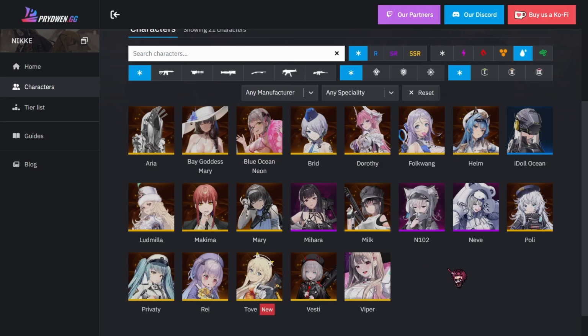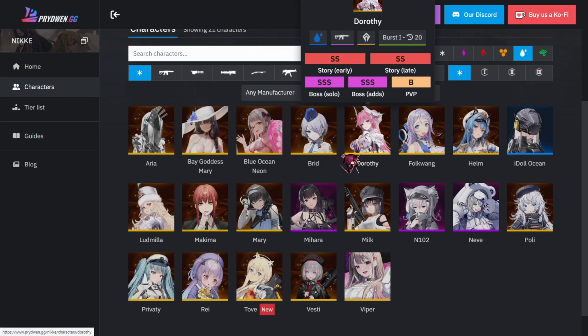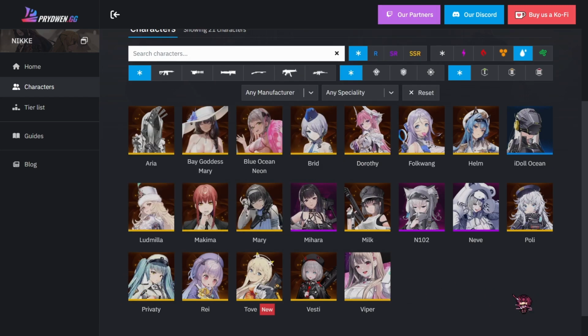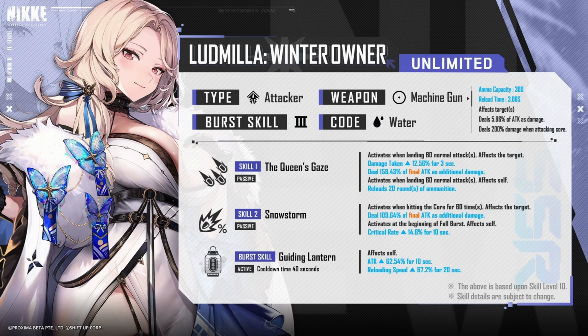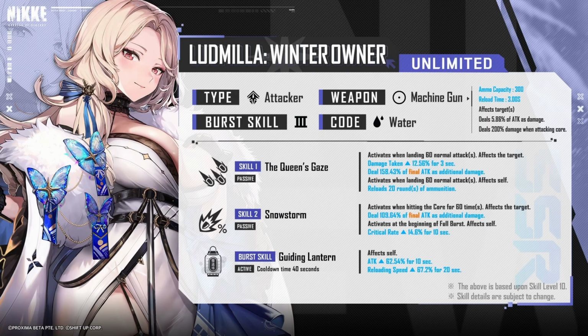So realistically, your only two options are Dorothy and Privity, but these two characters don't really synergize well with the team that we're talking about. So based on the skill conditions of her skill 1 and skill 2, you would want to give her the Bastion Cube because that is going to let her shoot more bullets without having to reload as much. And if you are using her in the team that we just talked about, she only probably has to reload, I would say, every 30 seconds maybe? Maybe 25? So that is going to be really, really good.